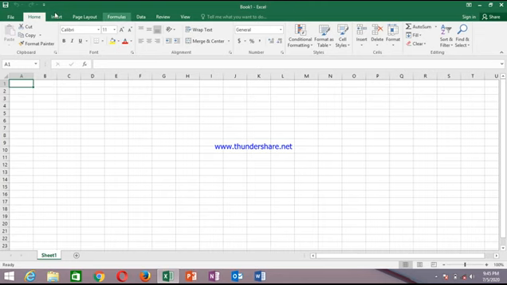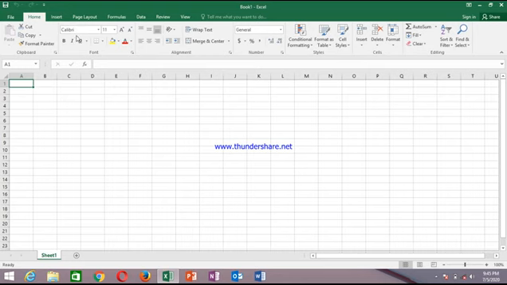Now next to it, we have a place where we see File, Home, Insert, Page Layout, Formulas, Data, Review, and View. That line is actually called the menu bar. It's called the menu bar, and even the Home, Insert, they are all called menus. So that's the menu bar. Then the ones under them are called the toolbar. These are where you find the tools with which you'll be working in your Excel, and that's why it's called the toolbar.